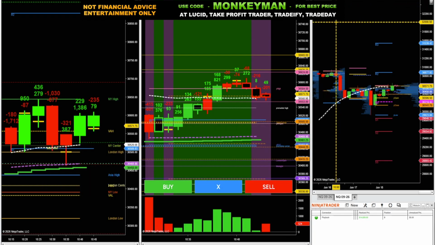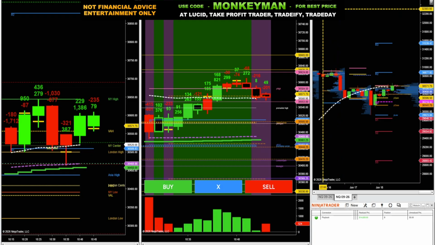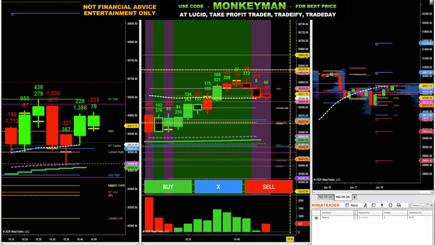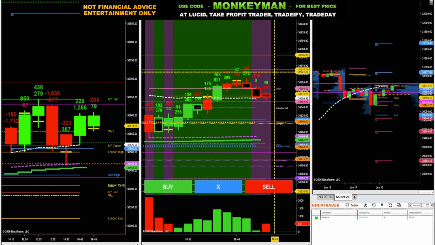There's also a special audio line feature. So if I turn this on, I can draw a line here, draw a line there. This also auto plots on all the charts. Turn this off now. So when price hits one of these audio lines, it will set off an audio alert, and then it will disappear.